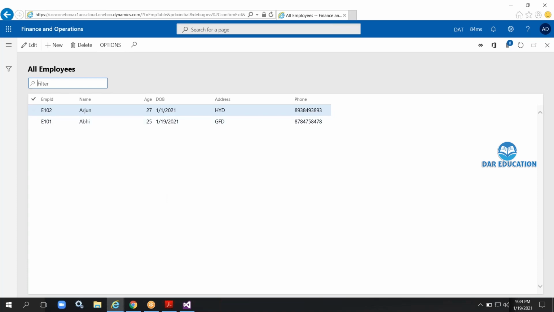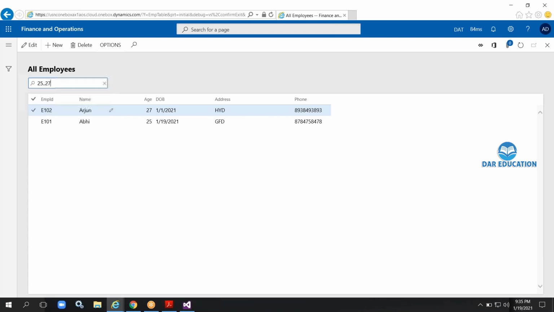Can you do range filters, like 30 to 35? If I want to filter all the records from 30 to 35, can I do range filters?